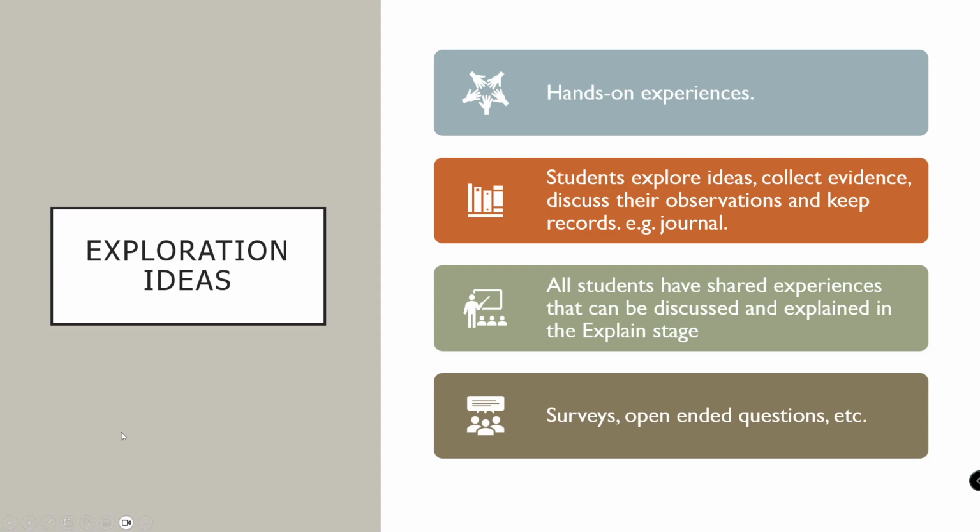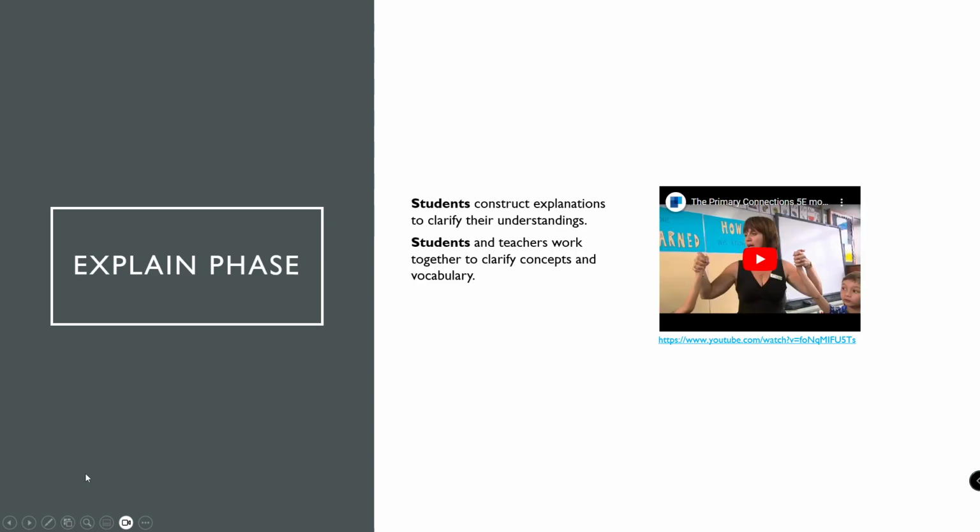So what are some exploration ideas? Hands-on activities are great. Students explore ideas, collect evidence, discuss their observations, keep records in a journal. But it's not about it being right. It's about it being consistent and engaging in that process. You could do surveys, open-ended questions. It really depends on the topic, ultimately. Once you've engaged in that, they move on to the explain phase.